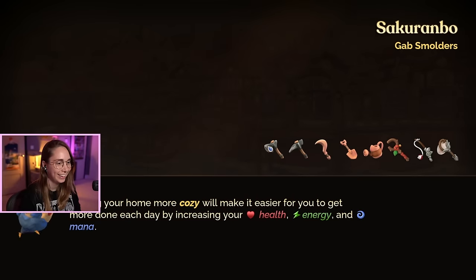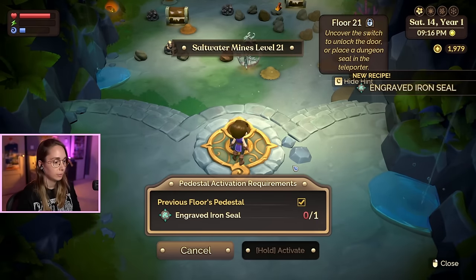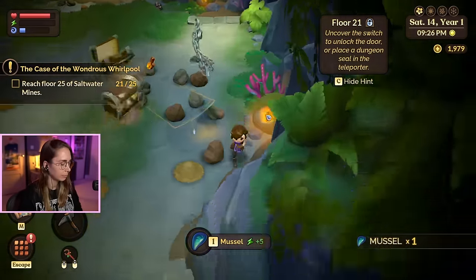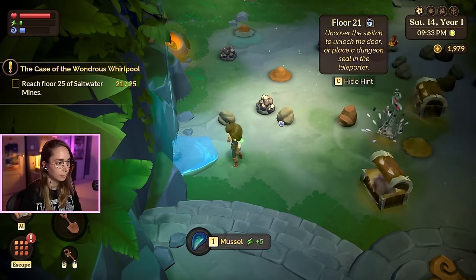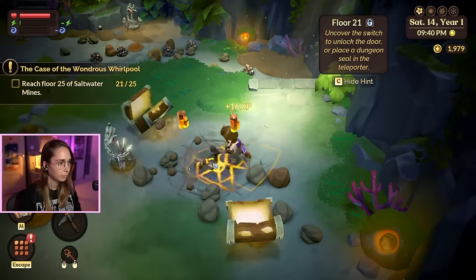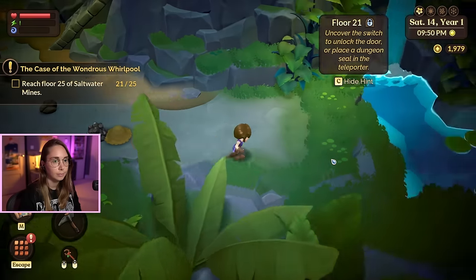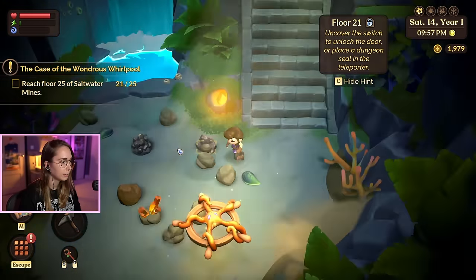Hi guys, don't mind me. 21. Engraved iron seal. Ooh, new gem! Hold on, guys. How many did I pick up? Oh, there we go. Topaz! Nice! Okay, cool. It's good to know that that's on the next level. If only you could fish in the mines. That would be nice.